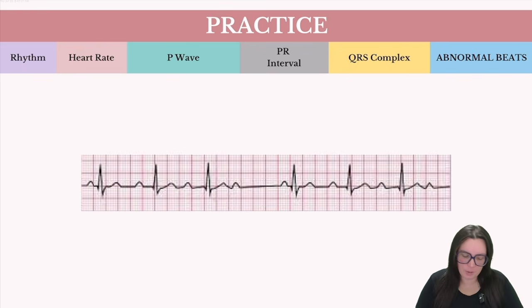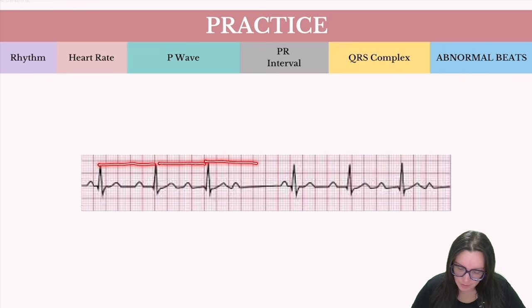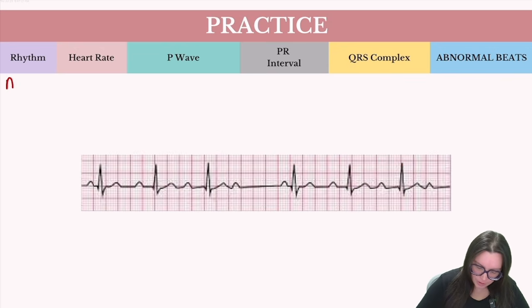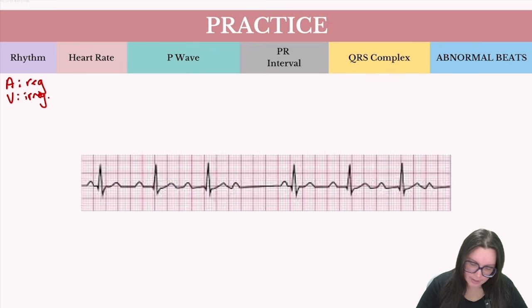So what kind of rhythm do we have here? So if I was to measure out my QRS complexes, oh, look at that. I'm missing a QRS complex here. So I know I'm dealing with some kind of block. And if I was to measure it out, this would be regular. So in this case, I have atrial, which is regular, and then my ventricular is irregular. So what is my heart rate? Let's count our QRS complexes that we have here. So I've got 1, 2, 3, 4, 5, 6. So we get approximately 60 beats per minute with this rhythm.